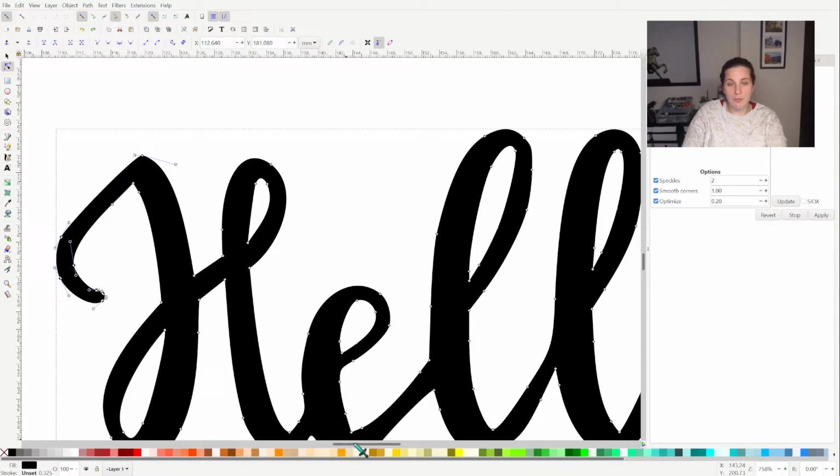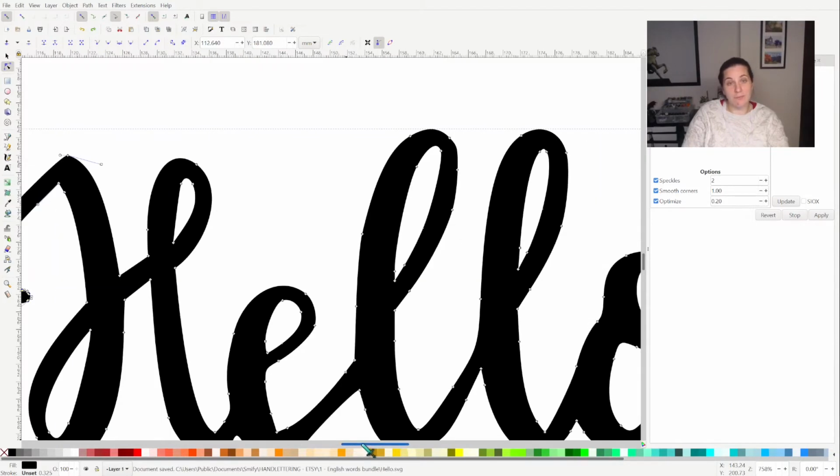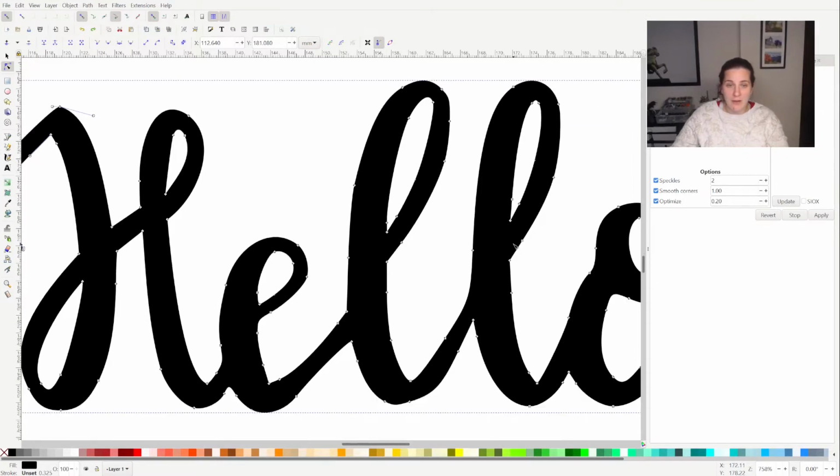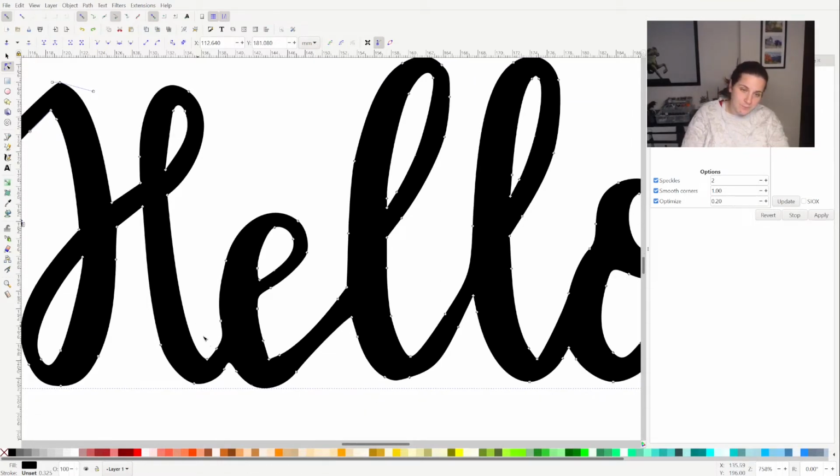From time to time, I press Ctrl S because, you know, better save your work and be safe than sorry. Then I'm going to move to the E. I'm going to keep that one. I like a sharp angle between each letter. I just think it looks nicer. You don't have to do everything I say. If you don't like it, that's perfectly fine.